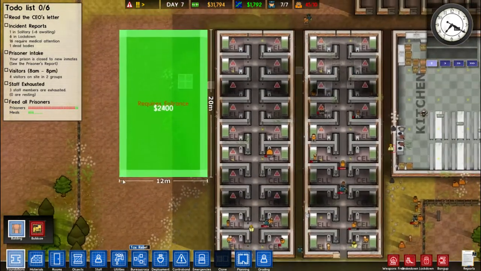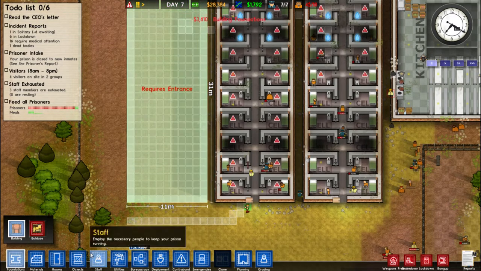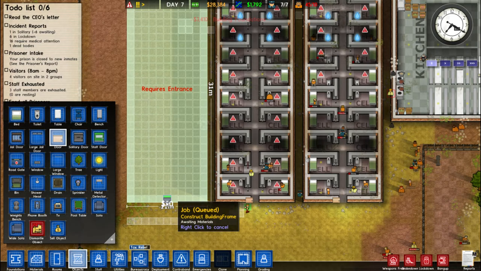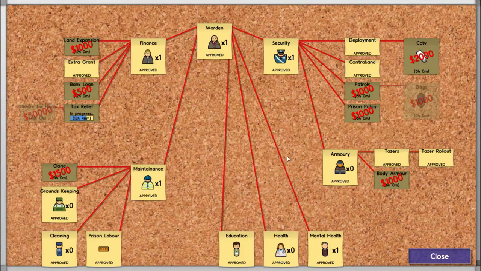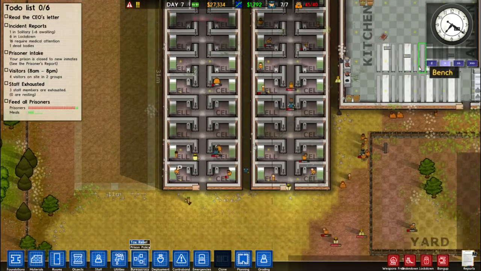So, 11 by 31. Okay, it costs us a small amount. Objects, door. We want that in the middle there. And I'm researching tax relief. Let's pick up policy. Not gonna bother with the clone tool for now, but that's all we can do for this moment.